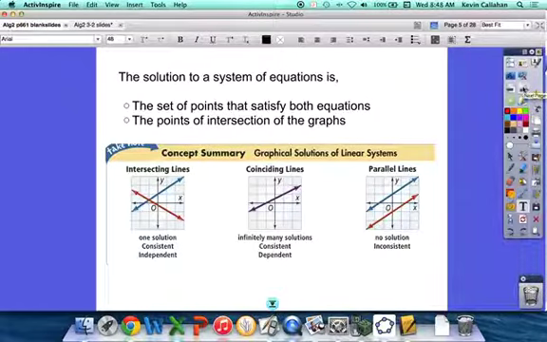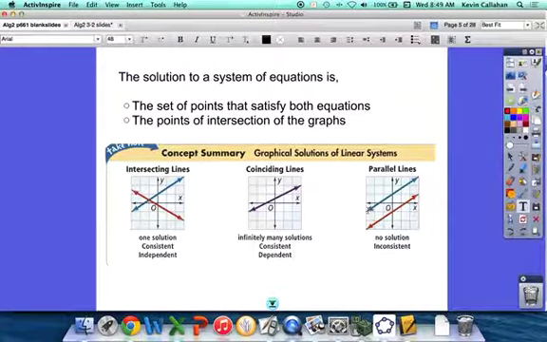Okay, we know what it means to be the solution to a system. It means the places where the graphs cross, the intersection point, the point that satisfies both equations. The thing is, when it's a straight line, there could only be one solution. There could be one, or there could be none. I mean, there could be infinite, but in any case, that's not a unique solution.